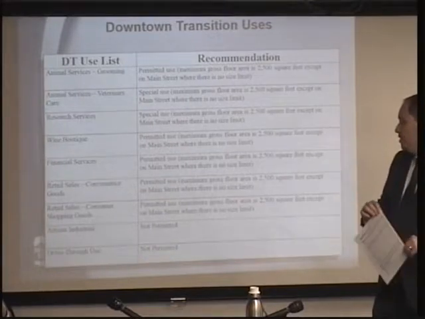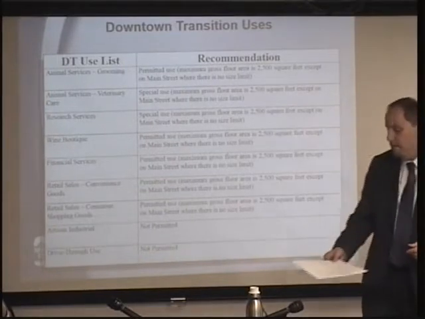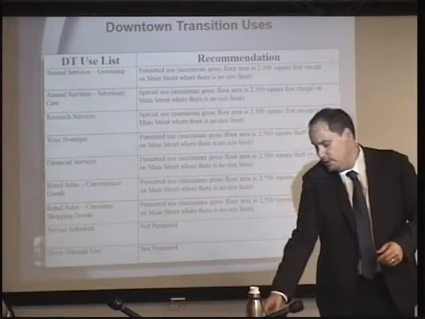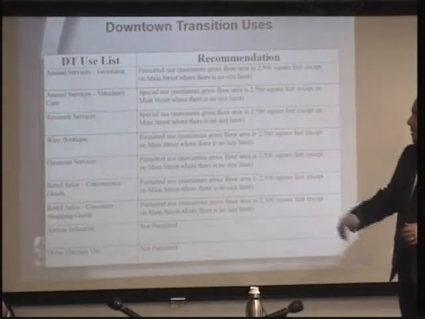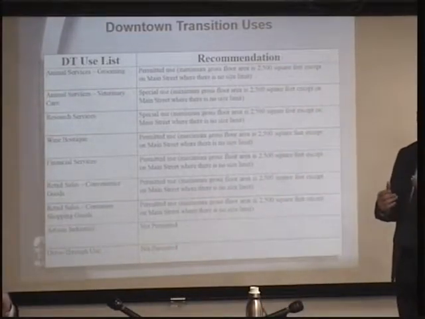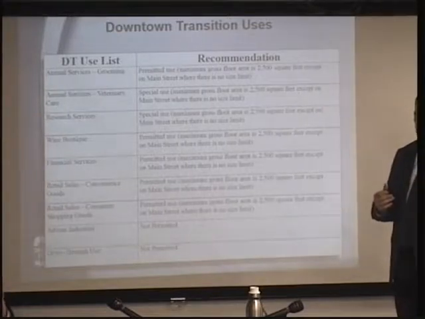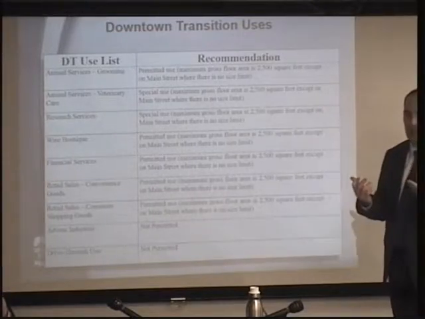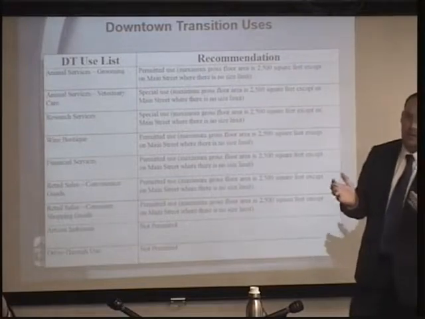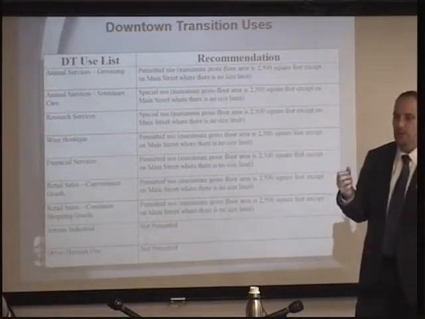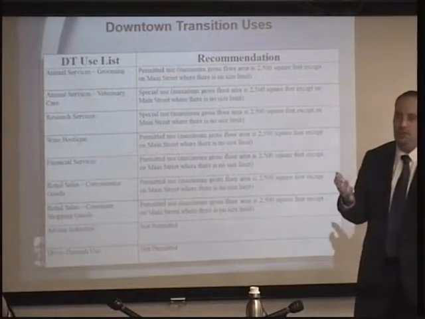We also discussed artisan industrial. So that has more of a manufacturing component to it. So we did not necessarily recommend that. There's a use that's a board and brush downtown where you go and paint. That's more classified as a retail type of shop because you go in, you actually participate. It's not production of something. So we would view artisan industrial as production of something.